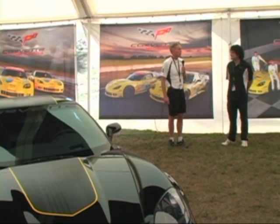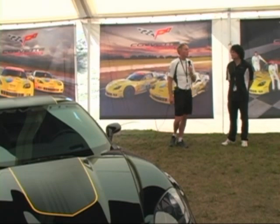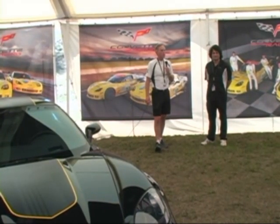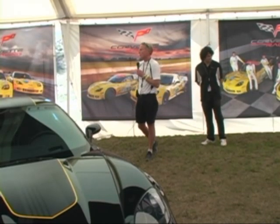We talked about it a lot last year. We had some production delays, but we are producing the car now in both this orange color as well as the Sonic Blue. And it looks like it's creating quite a strong response even a year after its initial introduction last year.